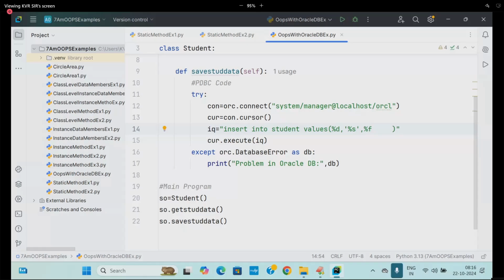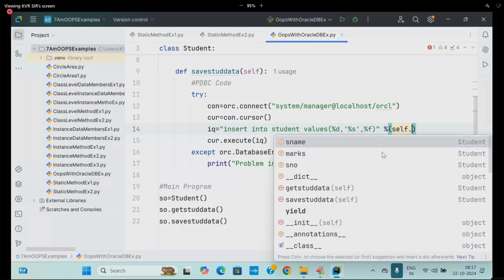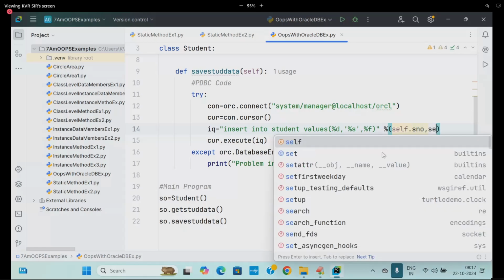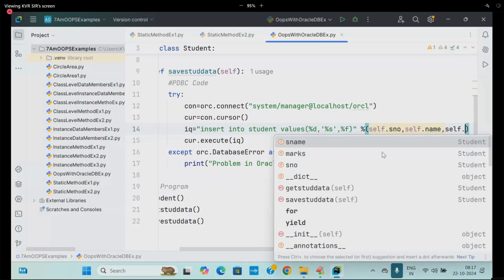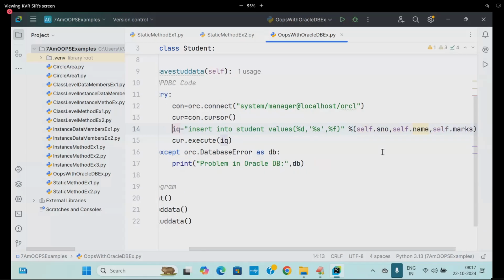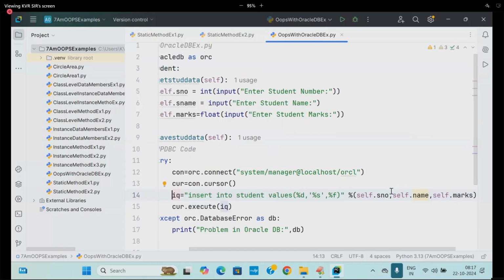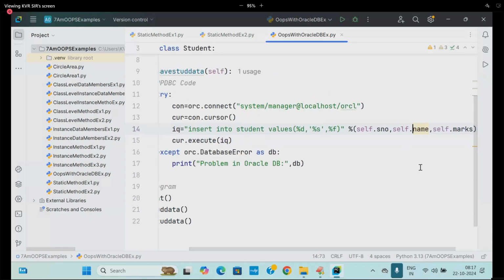This part is getting closed. Then I write % of self.sno, comma, self.name, self.sname. Beautiful. That's all.